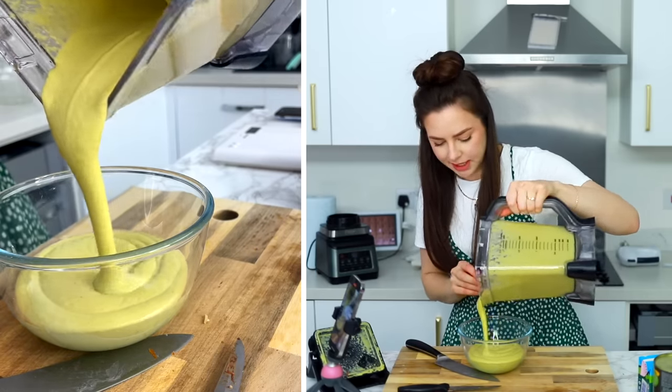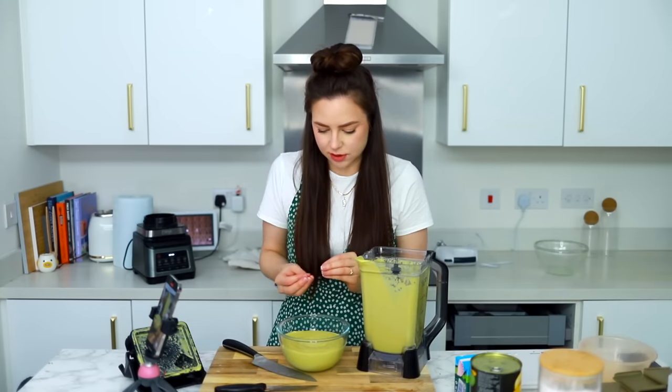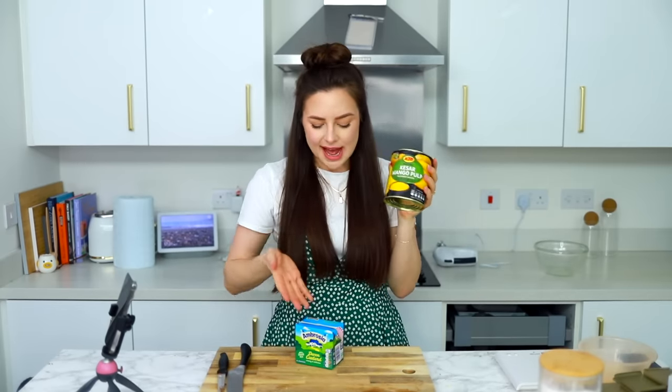I have my pistachio paste and I'm going to add to it the milk and white chocolate mixture. It looks really green which I'm so happy with. It is quite creamy but I'm not sure if it's thick enough to hold inside a croissant. Filling number two is relatively simple — I'm going to add some mango pulp to some custard. I love mango, it's my favourite fruit. Add that to a little bit of custard. When I've seen croissants open up they have a really gooey filling that spills out, like the consistency of cream slash custard. So I figured why not try making mango custard. Mix them together in a bowl and that'll be filling number two.